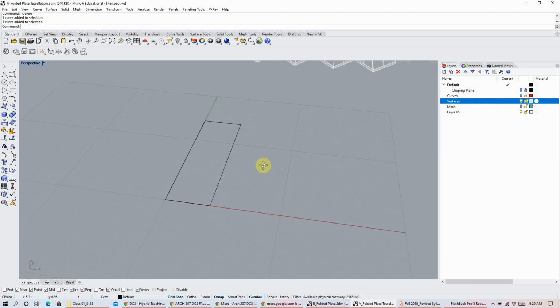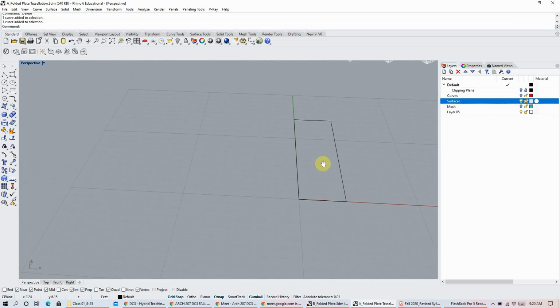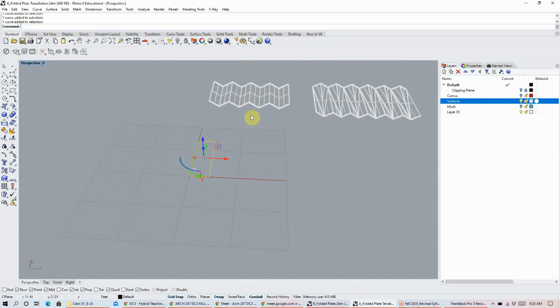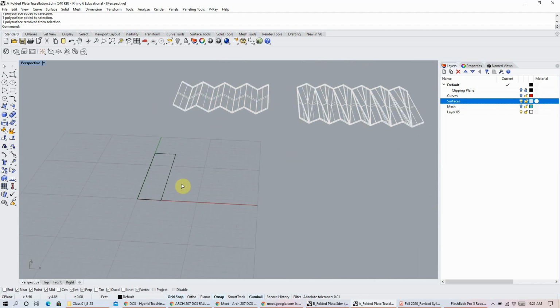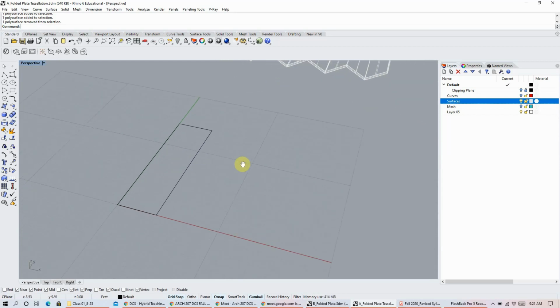If you right click and hold, you orbit. If you shift right, you pan. If I left click, I select. And if I shift left click, I can select more than one. I still have my shift held and I can select more into my selection. If I control left click, I can deselect from that selection. Those are just nice mouse commands so that you know you can control your interface a little bit more. And then of course, scroll.